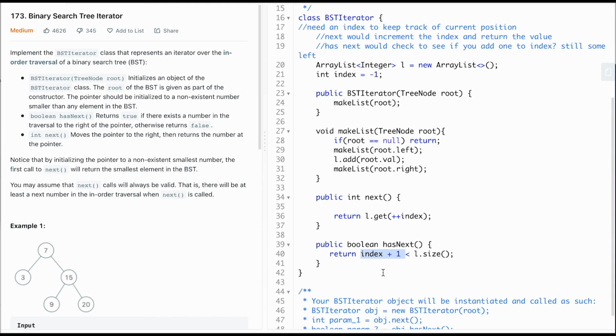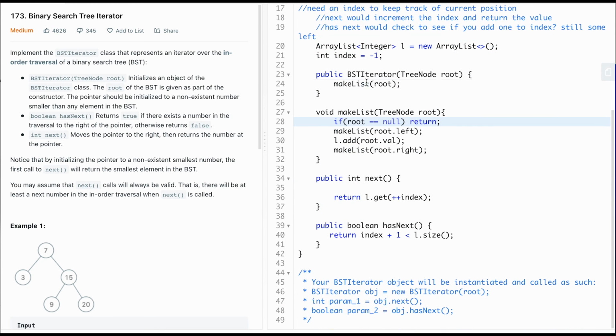And then also we can use the index plus 1 here in case hasNext has been called first. That is going to start off at 0, so we're never going to access it as -1. In this way, we're not changing the value of the index here. We're just checking to see if we have this index and we add 1 to it, is it going to be less than the size? We are going to actually change the value of the index here as we move to the next one. And so that is as simple as that.